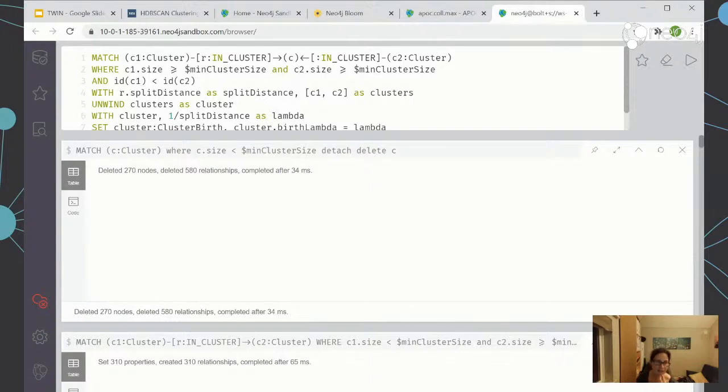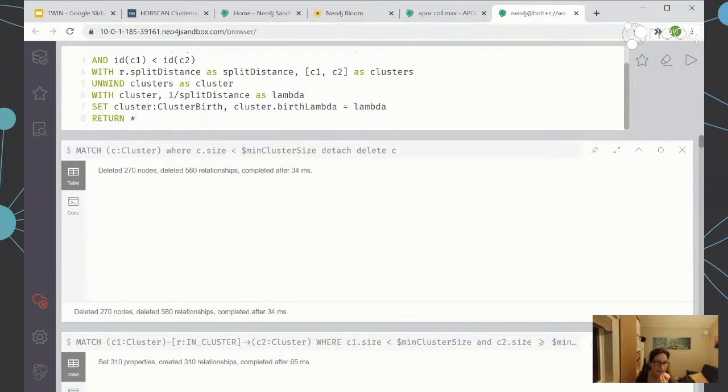Bear in mind that C1 and C2 are going to be smaller than C. So where C1 is greater than or equal to the minimum cluster size, as is C2, they're all going to be 20 or more. And the same idea again: because of this palindrome pattern, we effectively bring this path back twice. So we do that little trick again with the internal IDs so that we pull it back once. And then with the split distances, we're going to unwind the clusters.